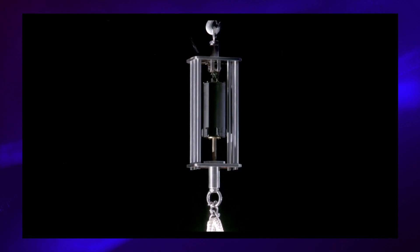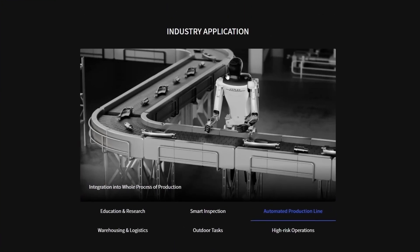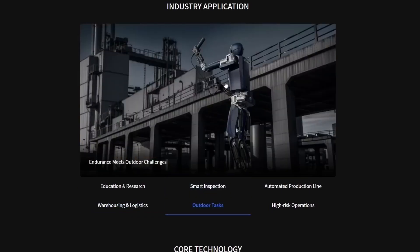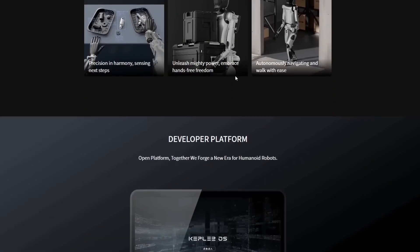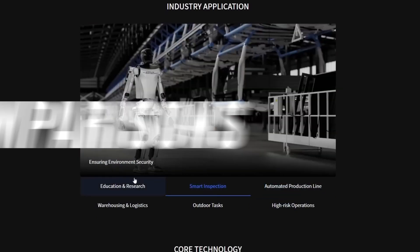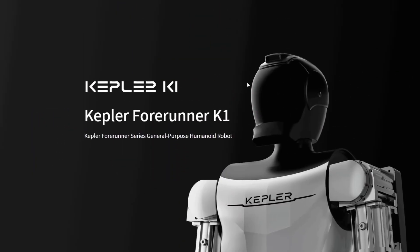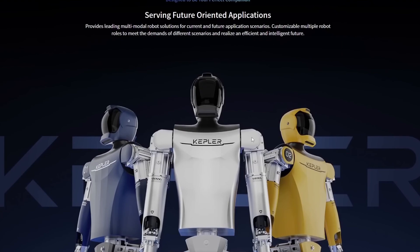The Kepler Robotics website offers a glimpse into the versatility and potential applications of the Kepler bot. From smart inspections to automated production lines, the robot appears designed for a range of industrial tasks, including outdoor and high-risk operations. Rather than offering separate robots for each application, Kepler Robotics seems to have designed a single versatile platform — the Kepler K1 — with minor variations tailored to specific tasks. While some may draw comparisons between the Kepler bot and the Tesla bot, it's worth noting that many humanoid robots share similar design elements, with sleek white bodies and black heads. Kepler Robotics has nonetheless crafted a robot that balances functionality with a distinct visual identity.